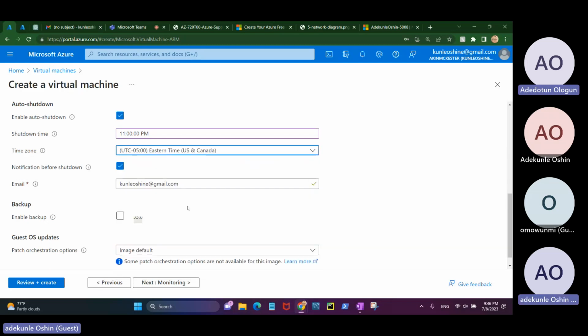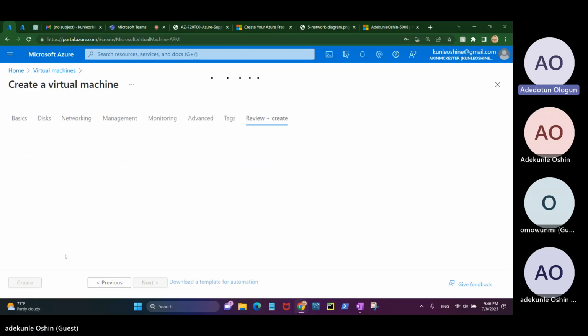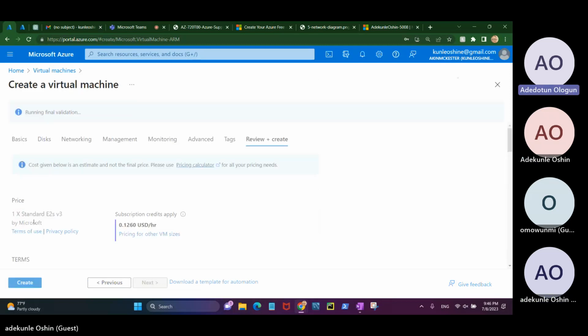So click on it. Then review plus create. Create, and do the same for the other machine.